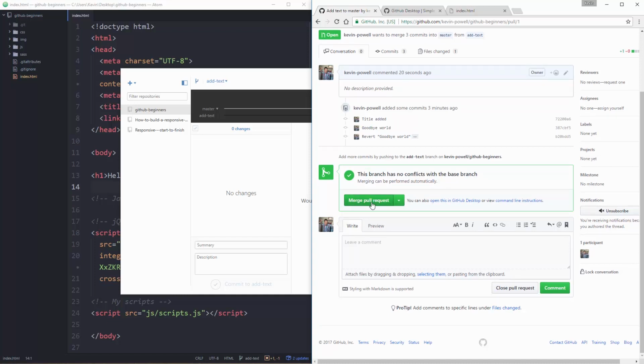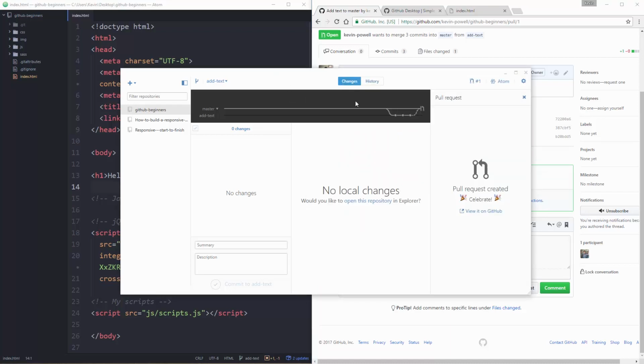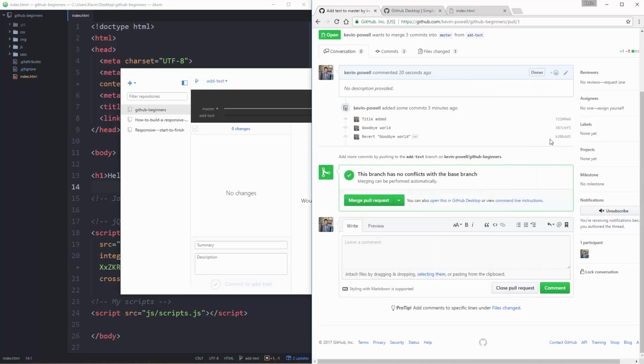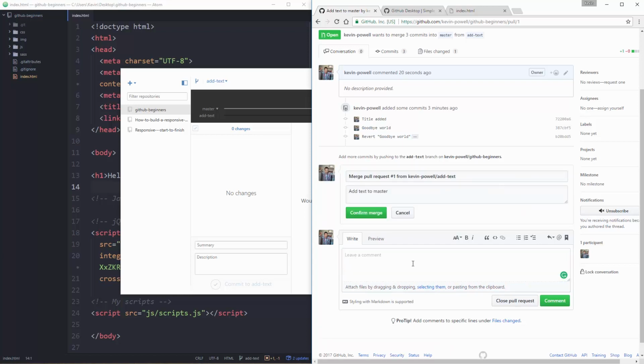So we can merge the pull request. Now, one thing that's really important is I can't merge the pull request here. You have to go to GitHub for it to get merged. The other thing is, generally speaking, it would be someone else who's doing the merge. It's not yourself, unless it's your own project, obviously. But usually you're working in a team and then you're getting it approved by someone else. They're going to look at the code. Maybe they don't like it. They can come in here and leave a comment saying, looks good, but I'd like to see these changes made. Hit the comment. You could make those changes and then put in a new pull request. But in this case, we're just going to do merge pull request.